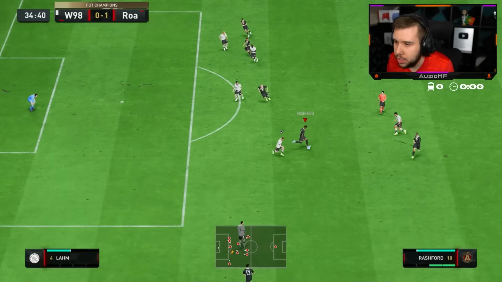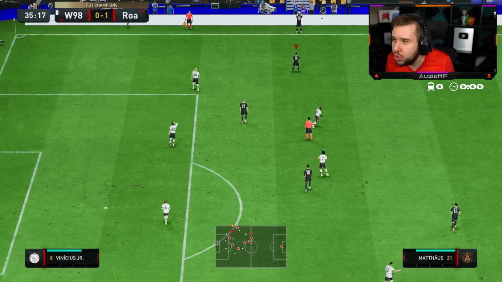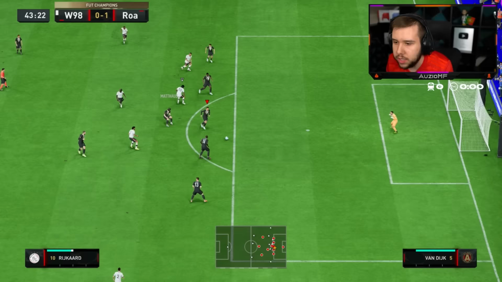Let's give it back to Matthaus. All right, let's go for it. Power shot. Green. It always hits someone. When we're trying to go for an overtop through ball to the other side, it smacks someone in the face. Trying to cover this pass. Nah. Go on, Matthaus. Go on, Matthaus. We got there eventually. That's the one thing.